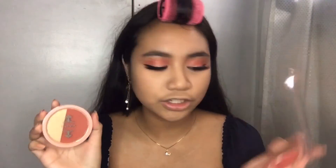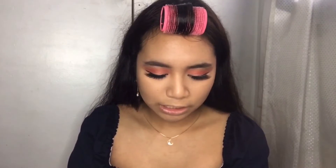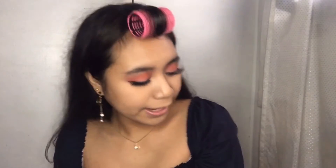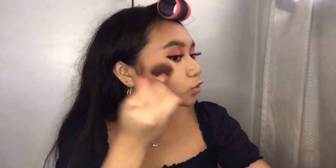Maybe I'll do one side of each cheek product. Look at this palette though — it's so big. For 199 pesos, you get really big sizes of products, which is really nice. Let me swatch the highlighter color. It's okay, but it's not as mind-blowing as the eyeshadow. It's still a really pretty shade with a nice luminous effect — not blinding, but still really pretty. This palette comes with a highlighter, two blushes, and a contour color. I'll try the contour first since I haven't contoured my face yet. The undertone of this contour is more warm — I thought it would be more neutral or taupe, but it's still a nice color to bronze up your skin.